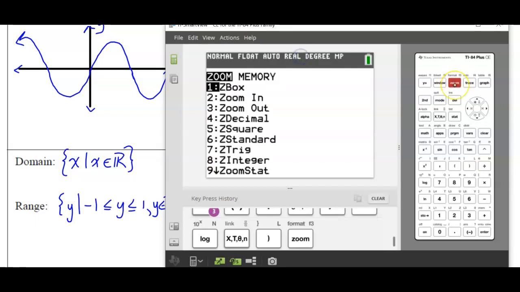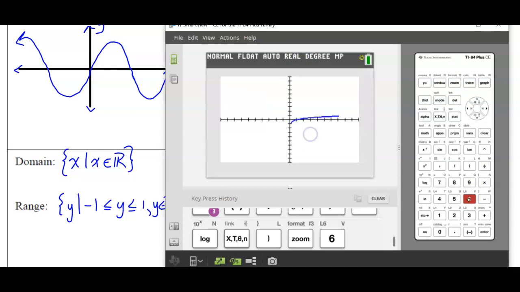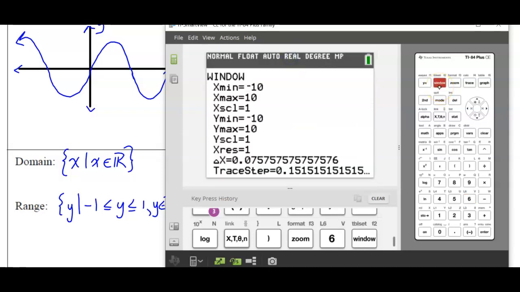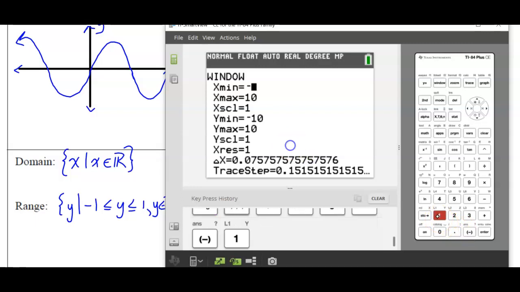Let's go back to Zoom Standard. It's a new graph. And take a look at it. It kind of almost looks like, right now, looks like a radical. But what's interesting is that it's actually graphed approaching this line. But the calculator doesn't like doing that very much because it's almost like it's not a function. So let's just fix the window setting a little bit because we don't care about negative x's. So let's just start at negative 1.